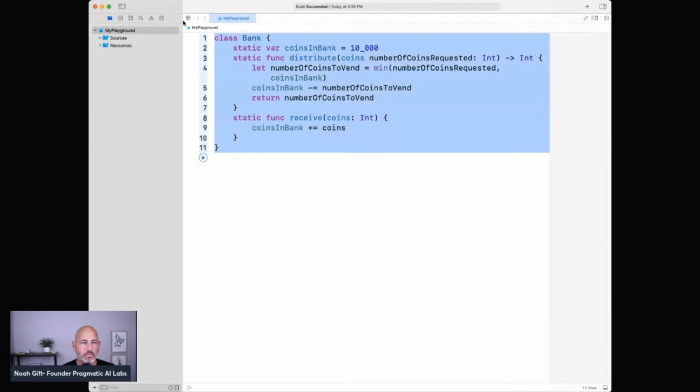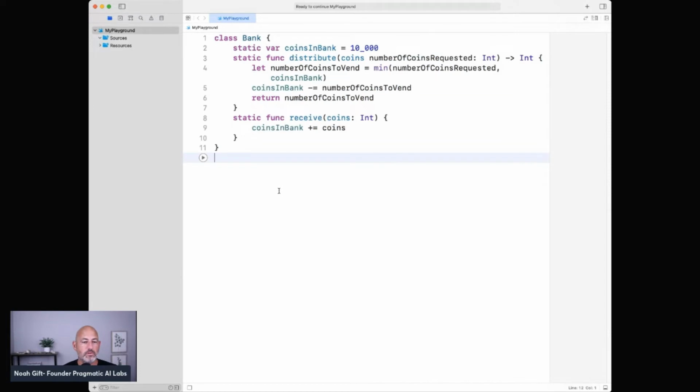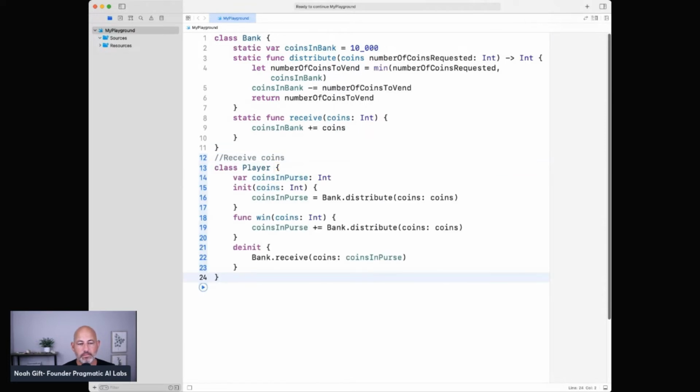So if I go through here and I initialize this, the bank will keep track of the current number of coins it holds, and it will handle the distribution and collection of coins. And then in order to receive the coins, we could make another one. So we could go down here and we'll say receive coins. This in here. There we go.